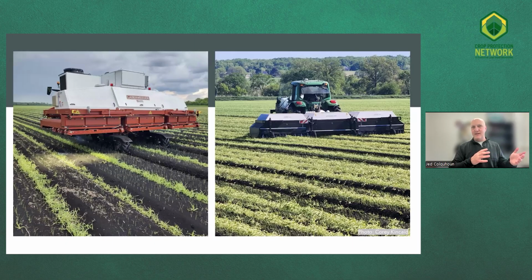Let's talk a little bit about the 2 tools that we used in this study. I've talked about the Carbon Robotics Generation 1 laser weeder. That includes 42 high-resolution scanners that inform the algorithm to be able to target 30 lasers over a 20-foot width. Each laser can fire up to every 50 milliseconds.